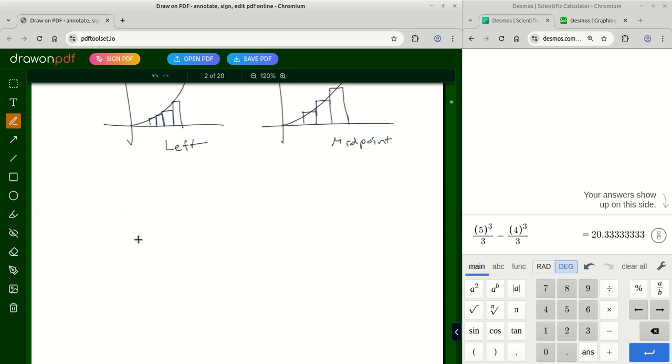What's going on is that we're deciding what side to choose as the height of the rectangle. So let's say we're doing a left. I start with a height, and then I'm going to head towards the right. So it's on the left side that it's determining the height. Here, the left side of the rectangle is its height. Again, of this little rectangle we just have right here, it's the left side that's touching the graph, essentially. And that's why it's called left. But I head towards the right, so it's equal to that left side there.